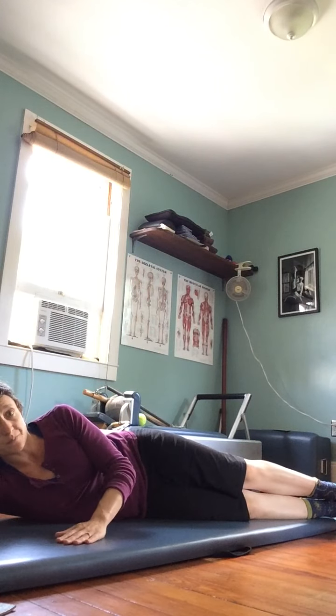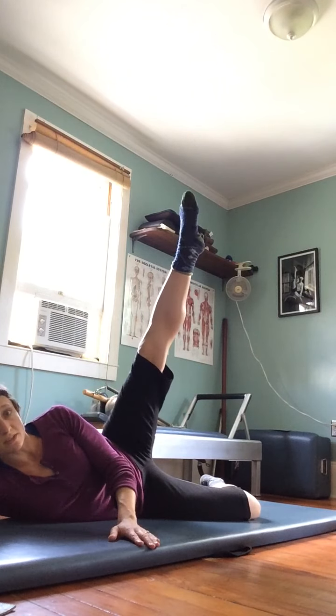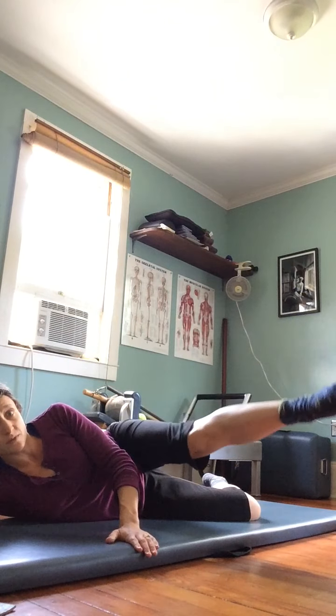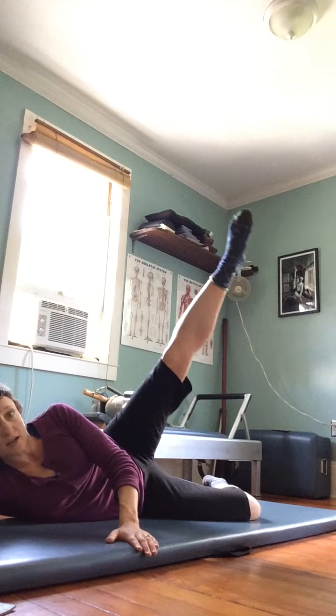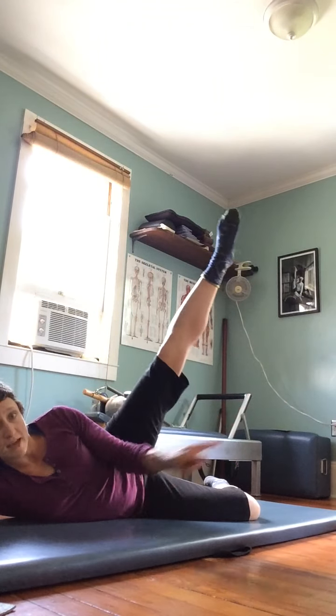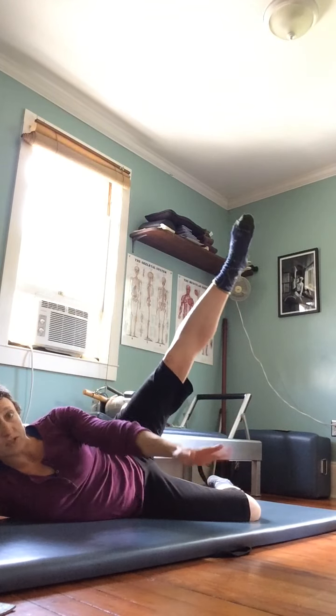There you go. Now, bend your bottom leg. Kick the top leg up, hold it there. You don't want to hold on with this hand here. This leg goes straight out in front of you and back up. So it's not going down that way, it's going in front of you, in the same direction that your hand is reaching.